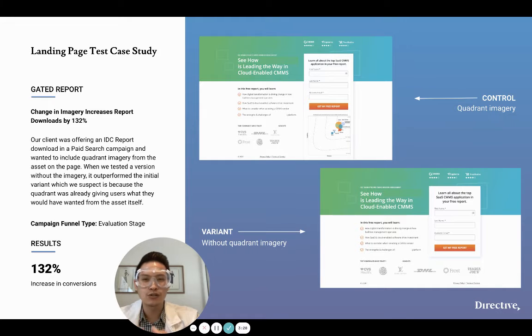And it goes along the lines of knowing how much information to put on your landing pages and how much to leave unknown, to give them a reason to fill out the form and get that type of information. So really quick one. A lot of you out there are using these types of reports. I'd highly recommend, if you use the visuals or have a lot of details about the report that you think would be valuable after they fill out the form, test removing some of that information, having just enough to entice that user to fill out the form and learn more.